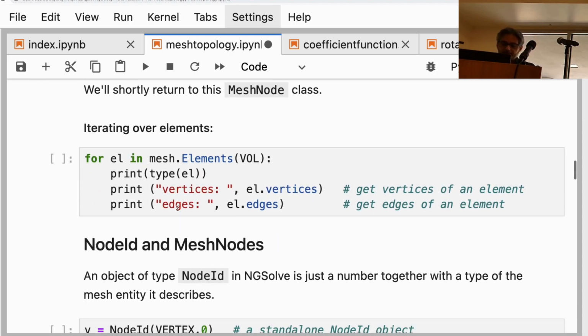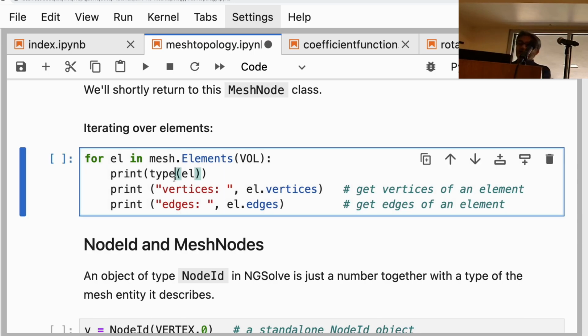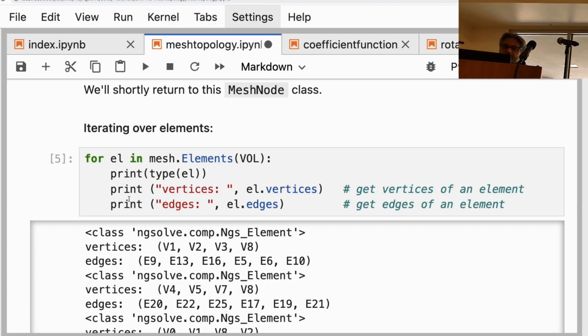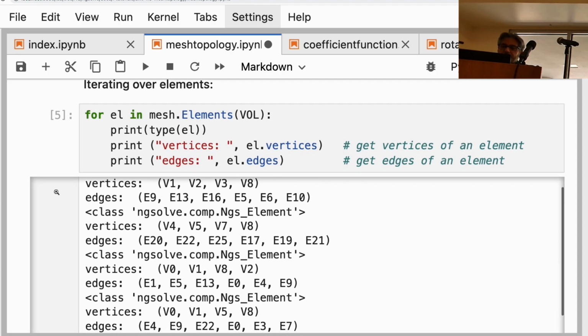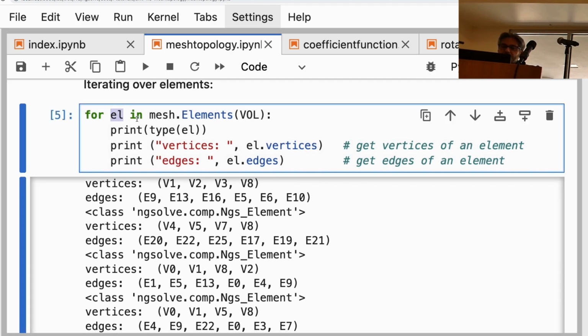But let me, before I forget, talk about iterating over elements using this type of syntax: mesh.elements. And then you can provide either volume or boundary, and it'll pick up either boundary elements or volume elements and iterate over it. And you see the type of EL in this iterator. This is getting printed right here.